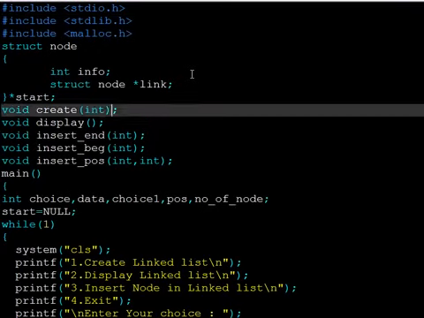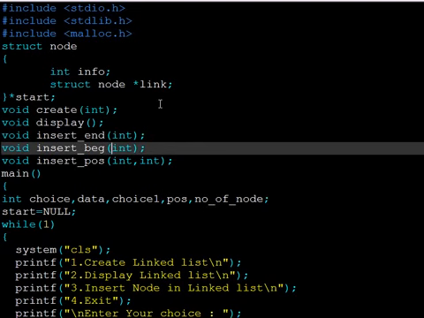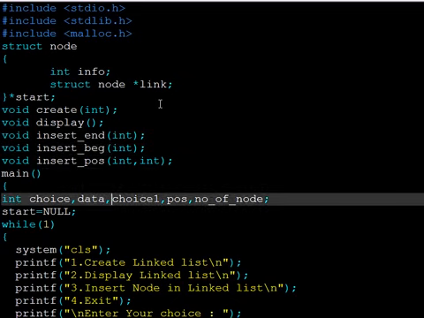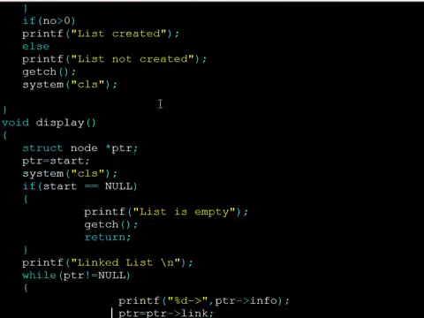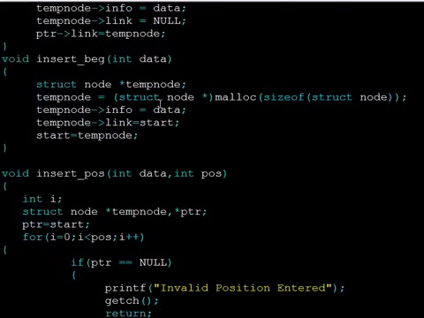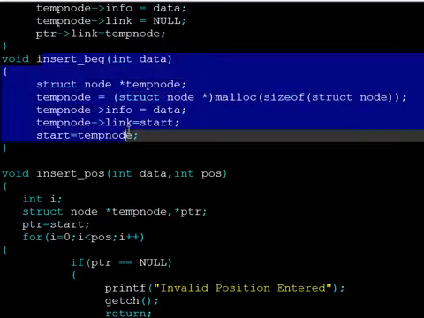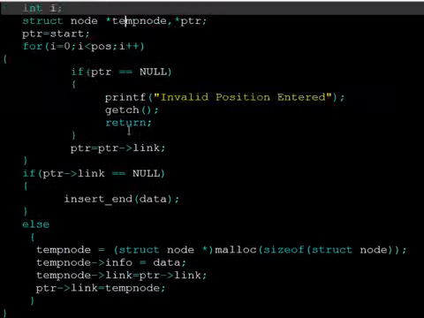So this is our program with functions like create function, display function, insert at end, insert at beginning, insert at a specified location. Later we will also code functions like delete, searching data, and reversing the linked list in the next lecture. We have seen the create, display, insert at the end functions. These are the functions like insert at the beginning, insert at specified position. Let's now check this program.